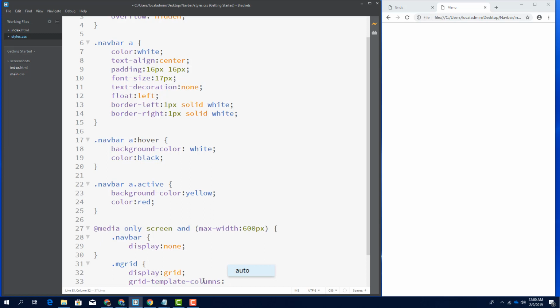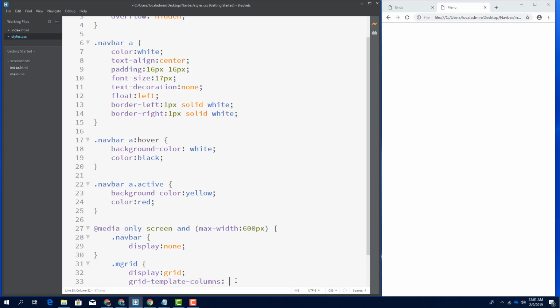Instead of using auto twice or 3 times, I'm going to use FRs, which are actually new ways of creating flexible columns. FR actually stands for fractions of units. So assigning a number of FRs to a column will actually size the column appropriately.